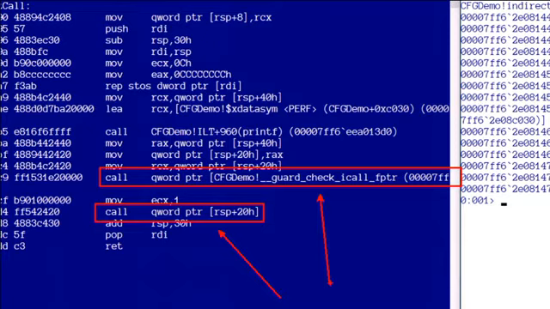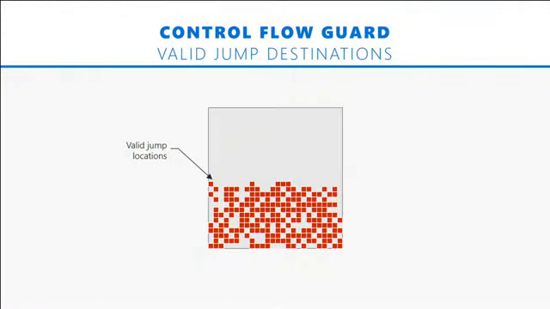Because we're asking whether or not it's a safe place to call, we need to determine, is that actually safe? How do we do that? At compile time, we produce a bitmap. Here's a call target, here's a call target, 1, 0, 1, 0. If it's a 1, it's okay to call there. If it's a 0, you cannot call there. We generate that at compile time. So let's put this together.